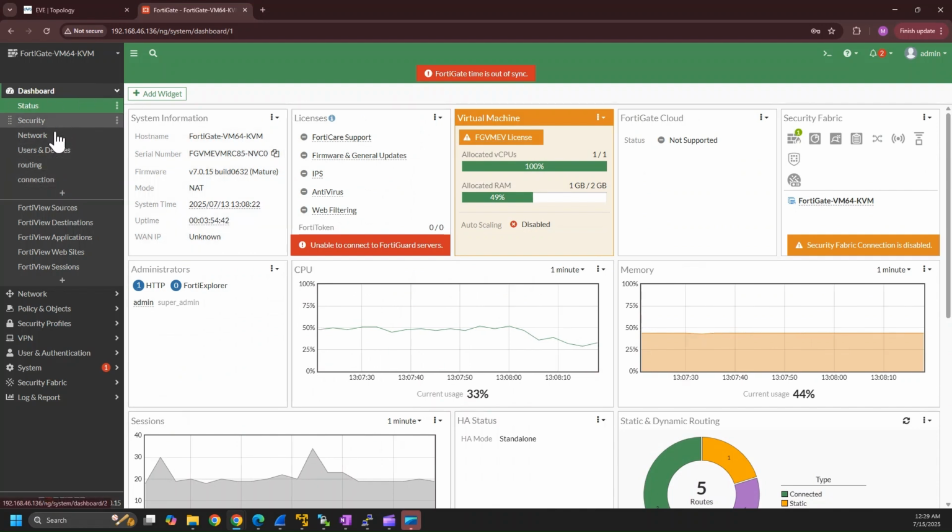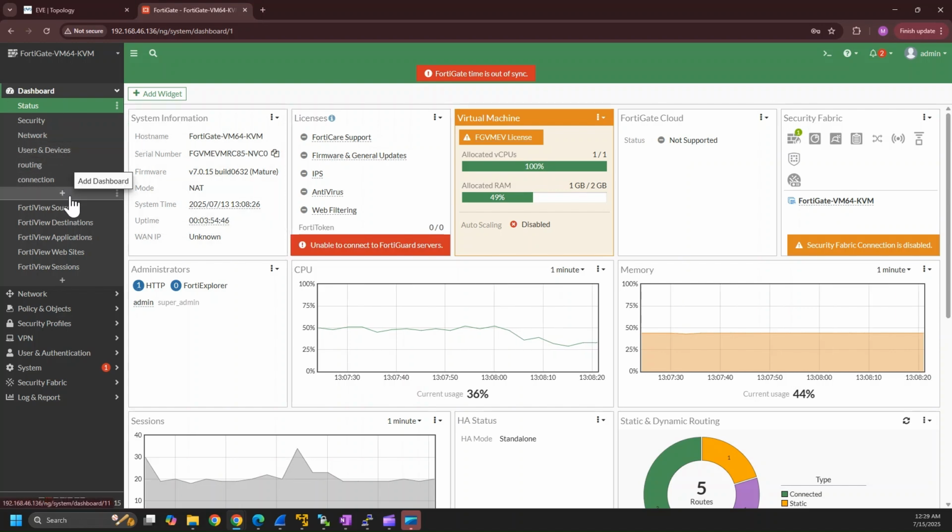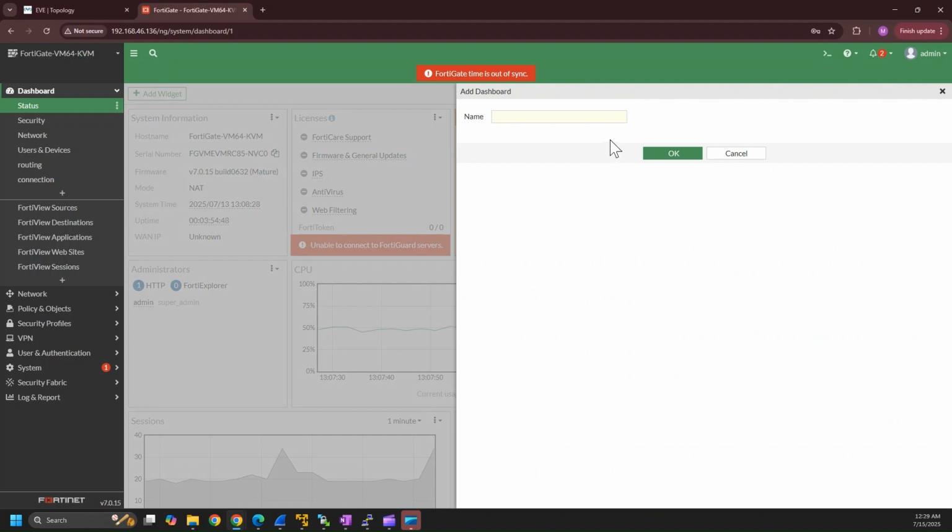You can also create a new dashboard with a name. For that you can just click here, and it will ask you to create a name. You can put routing or any name you want. If you want logs, you can name it log.